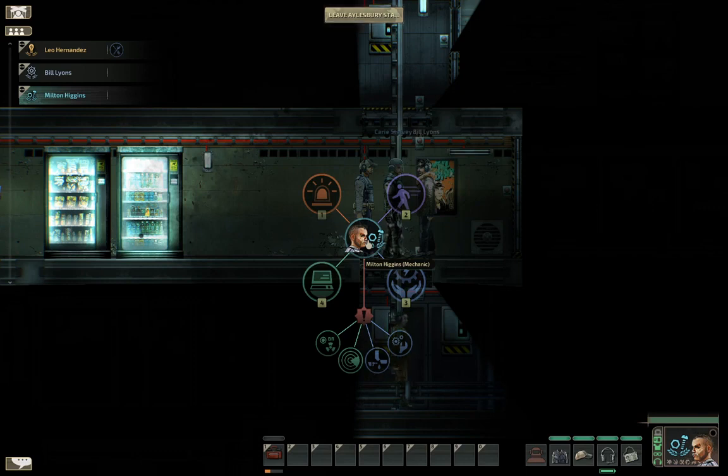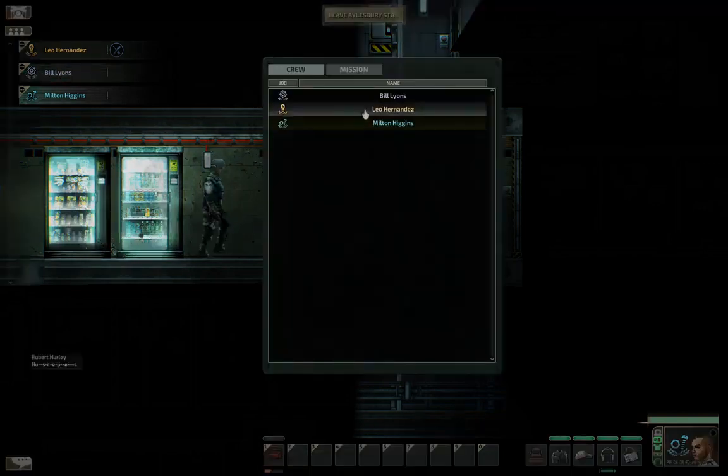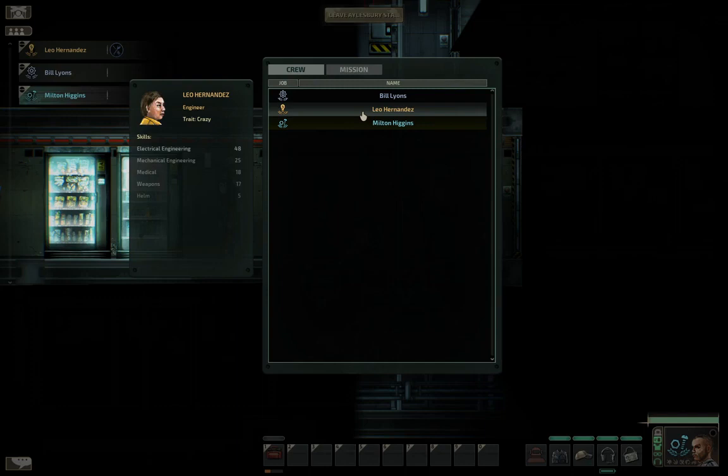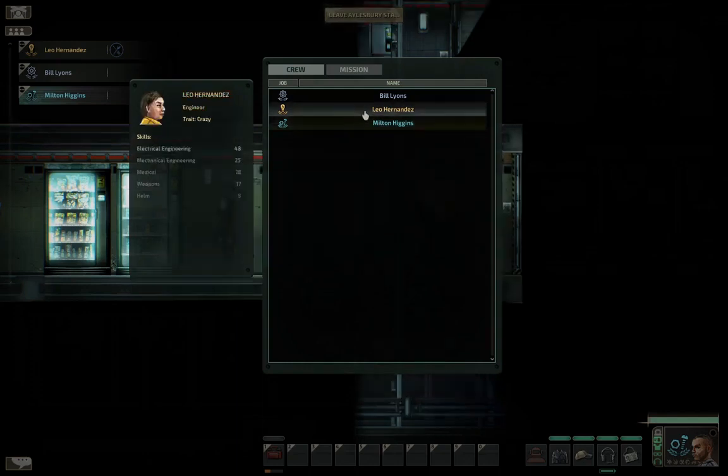Medical or what? Where's the stats for this dude? Where is the stats for? How do I bring up the stats? Tab? Okay, there we go. He's good at medical or mechanical. And Leo is good for electrical. Okay. Mechanical, electrical. Leo Hernandez.